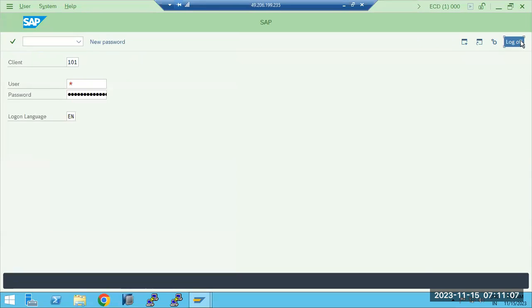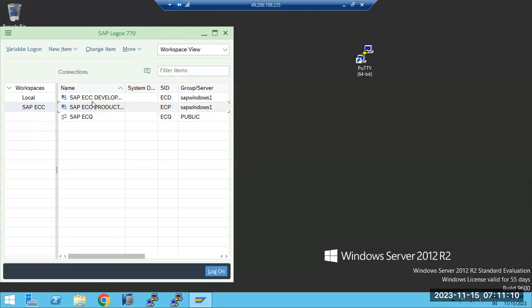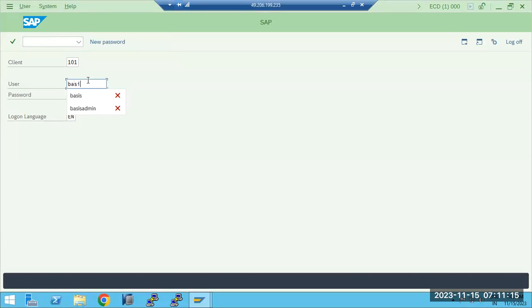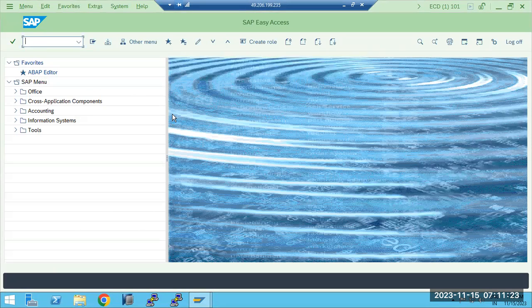Then how can we move the changes in that case? Log into the development system, any client, and then we can perform the developments in any client. Why? Because configurations we can only perform from the 000 client with any user. But apart from those configurations, for anything like transport creation or TR import, we have to use our main client. So we have the ECD, the development system, and normally all the developments will happen in the development system only.